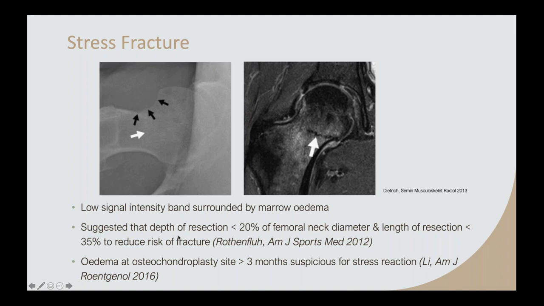All right, it's suggested by some authors that you should try to keep the depth of resection to less than 20 degrees of the femur neck diameter and the length of resection to 35 degrees to reduce the risk of fracture. Some other authors also suggested that if you see persistent edema in the femoroplasty site for more than 3 months post-op, you might want to suggest that there might be some sort of stress reaction and make sure that the patient is advised accordingly.